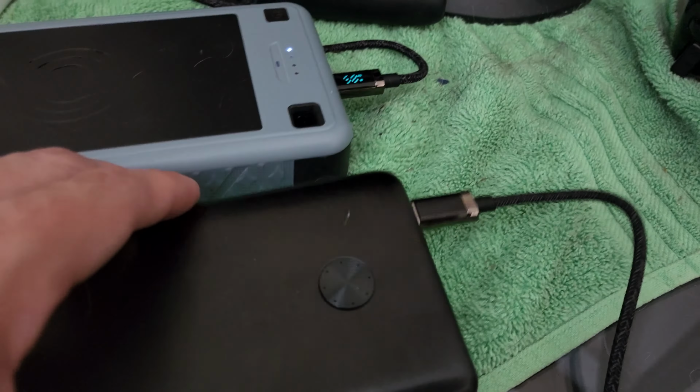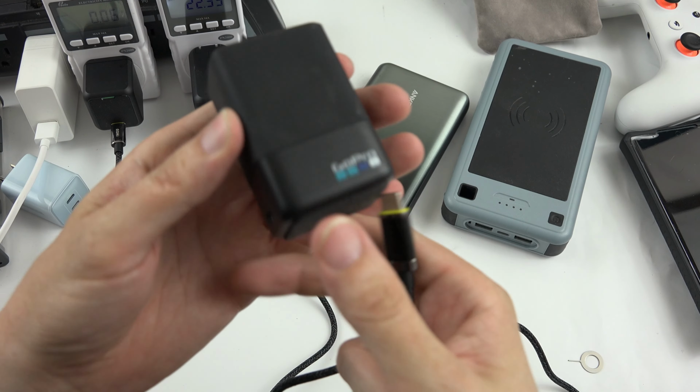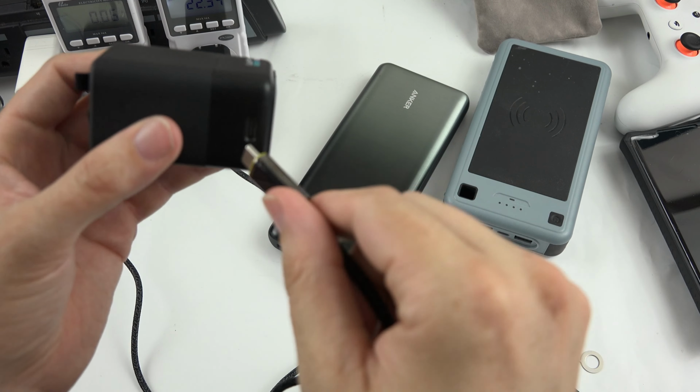I am a giant nerd, and this right here changes the game for me. I will be using these cables with my battery banks, since if I really want to know how fast something's going, I've got these little watt meter things that tell me how fast or slow something is charging. Like this little battery thing here from GoPro. Plug it in, and I can see that the batteries are green, so they're not going to be charging, but I can tell how much power it's drawing, which is currently just 1 watt.